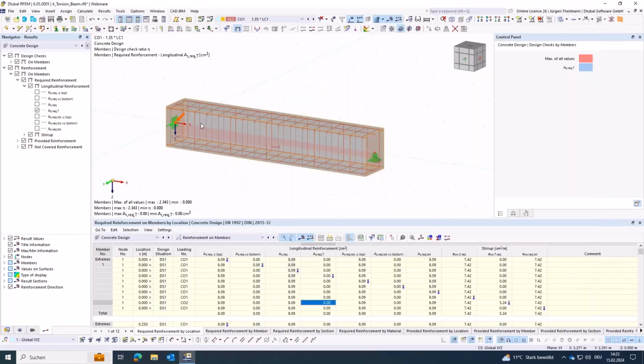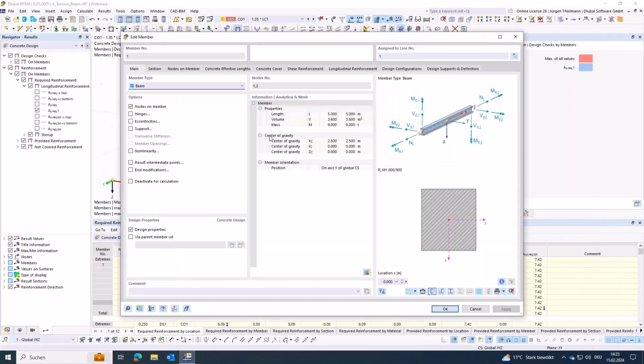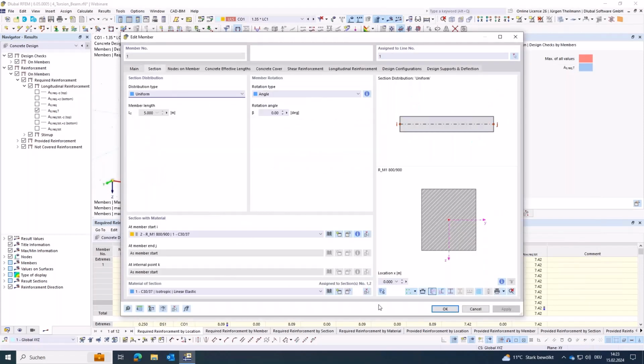I will now modify my member by changing the material to some minor, weaker concrete. Do this in the member. This is just some inferior material.